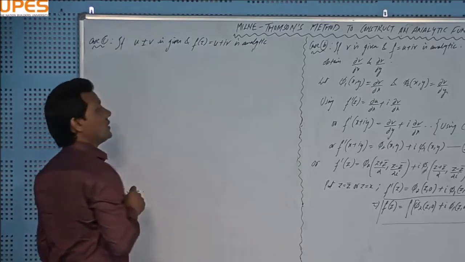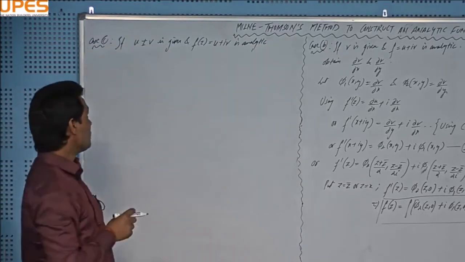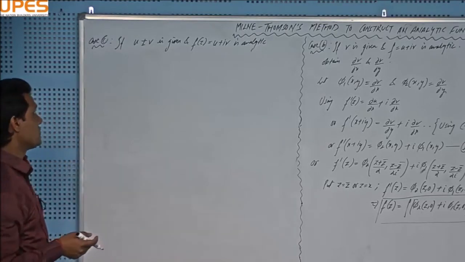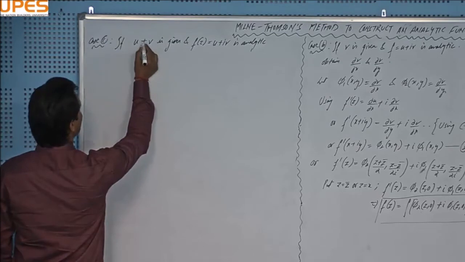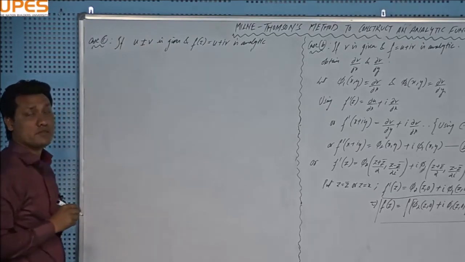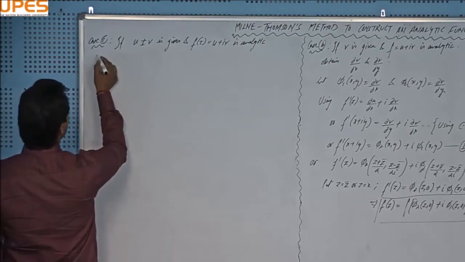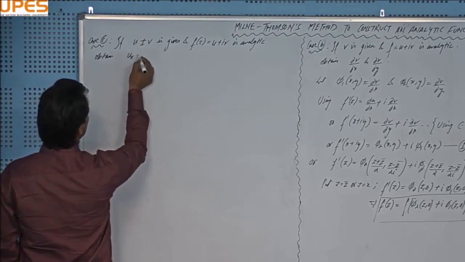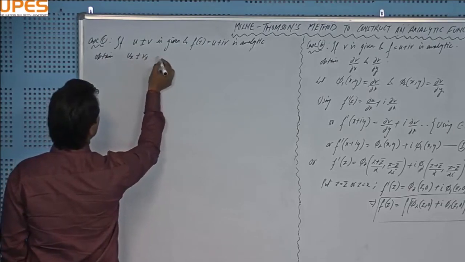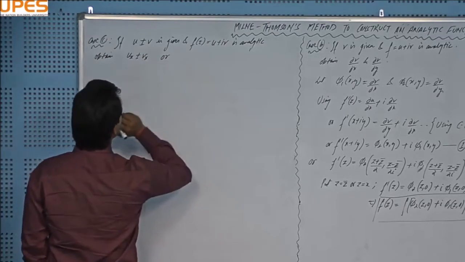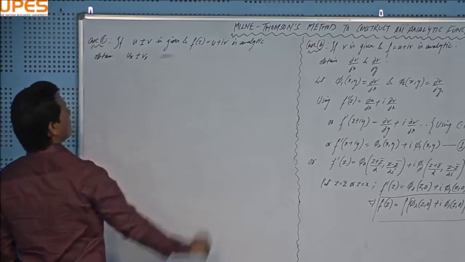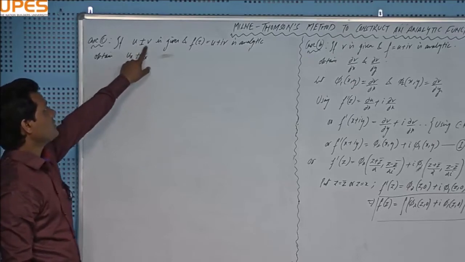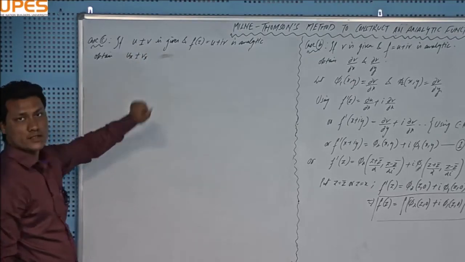This time not precisely u and not precisely v is given, rather you are given a relationship between them, that is u plus v or u minus v. I am writing that as a single case, u plus v or u minus v, anything can be given to you. In that case you will obtain del u over del x plus minus del v over del x, the derivative of this relationship with respect to x.